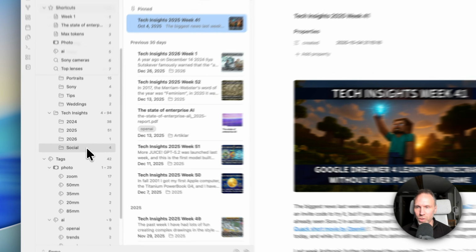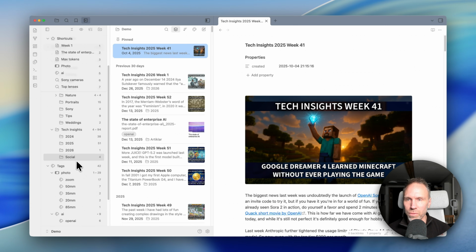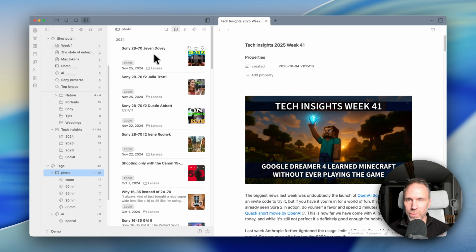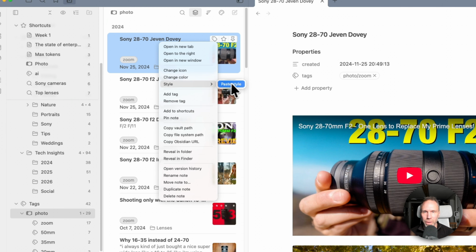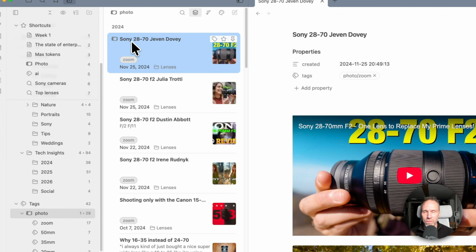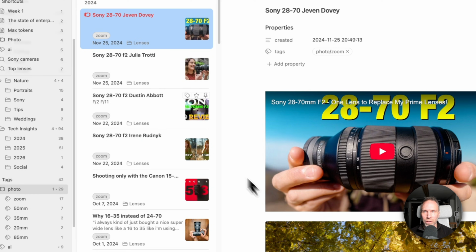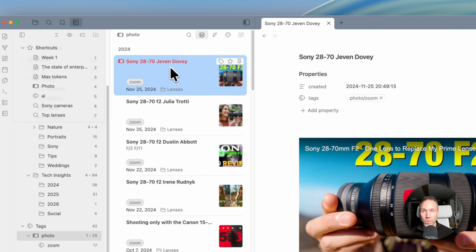This is very handy if you quickly want to apply different styles to many different items. You can also go into files like this and right-click and also paste style into item. This sets icons to files as well. And you can also change colors for different items. If you want some items to stand out, you can do it like that.